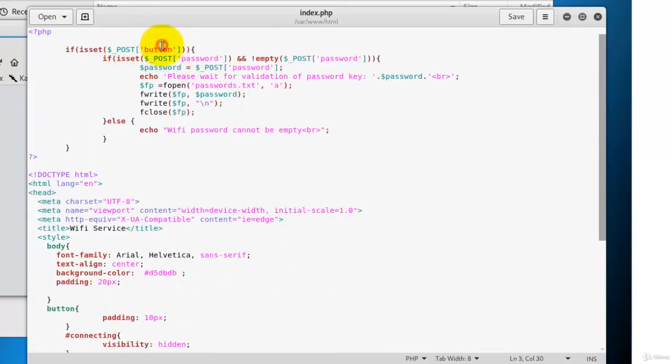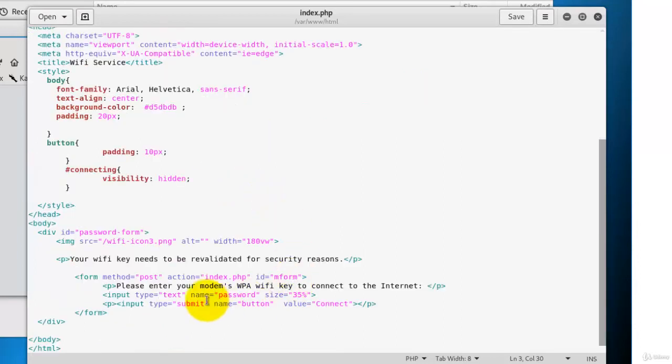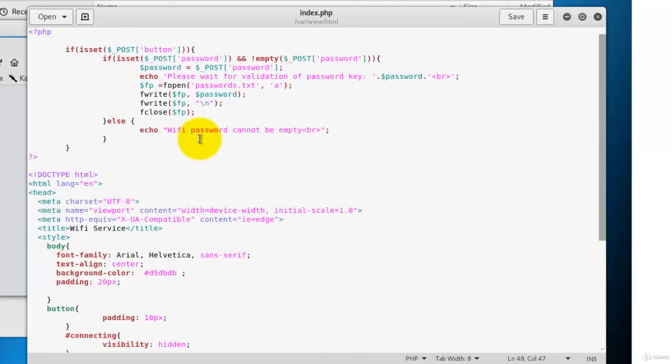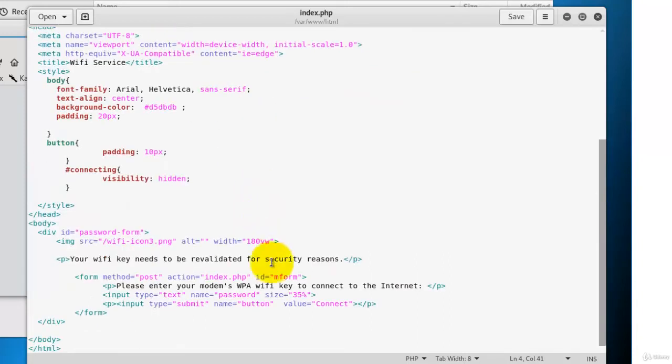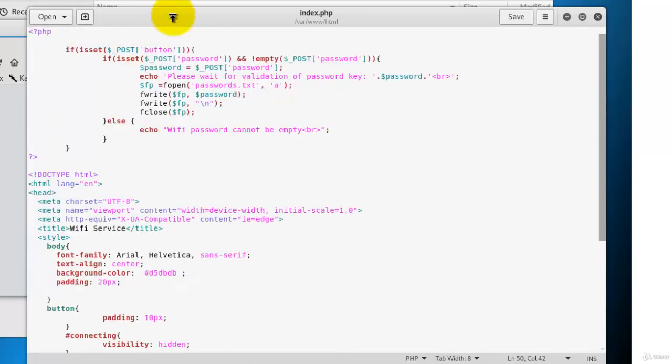So post button here will check for the value submitted in this name button, and the name password here will be checked over here. So this name button and password here come from the name parameter here and here. So that is how the PHP script knows what is being posted.